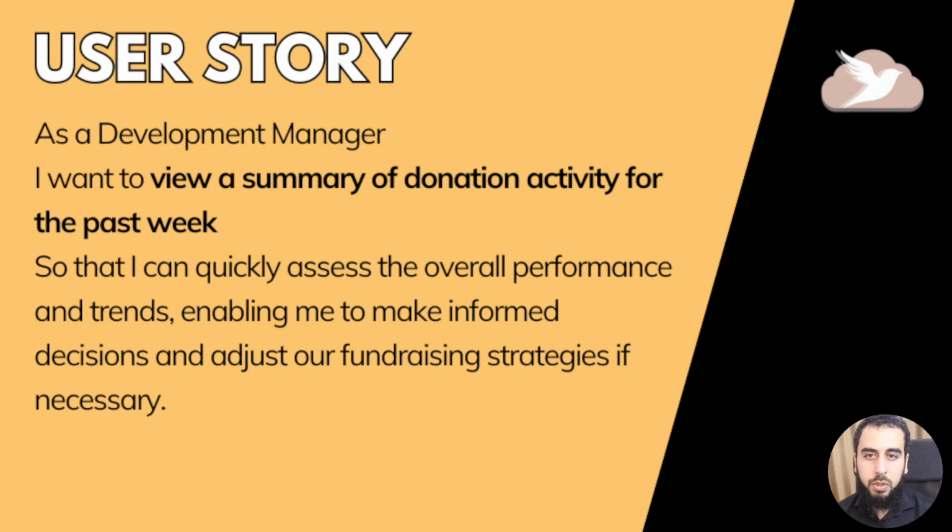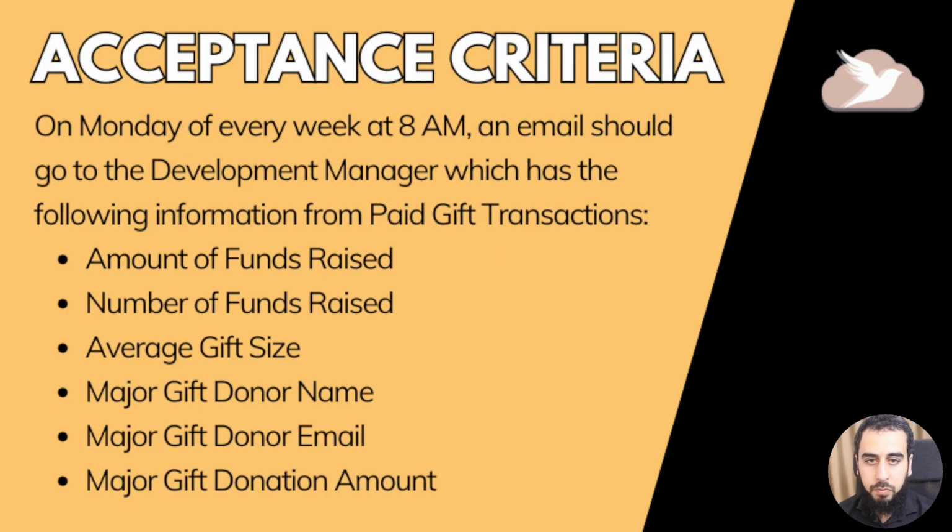And if you were to use a report, you would schedule this to run every week with conditions and whatnot to come in a shape of an email. We're going to send an email in a flow as well. So the email is going to contain some information. This information is here. So we're going to send this email every Monday at 8 a.m. before the day starts. And that email should have the following information.